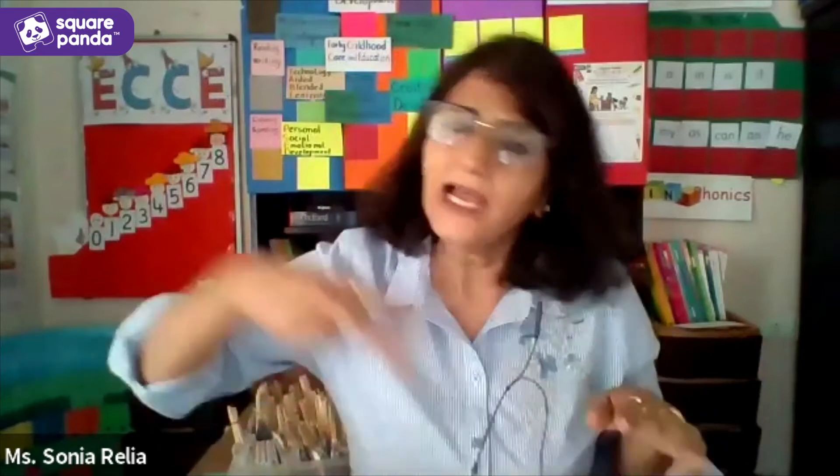For textured letters, it's so simple. Just print the outline of hollow letters, place it on sandpaper, draw it, and cut it out. It's a matter of 20 to 25 minutes for every five letters. After every week, you just build five letters for the children. Can they use them for the whole year? Yes. These are resources which are so easy to use and very durable.